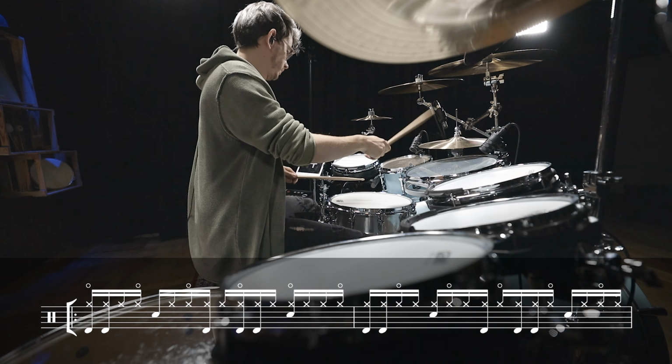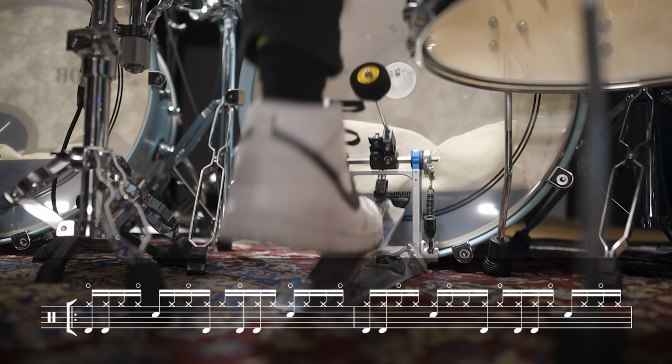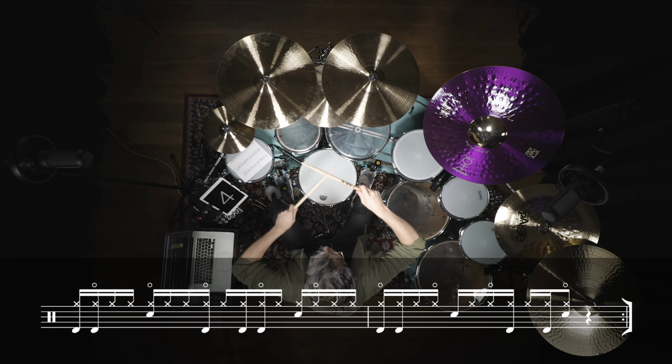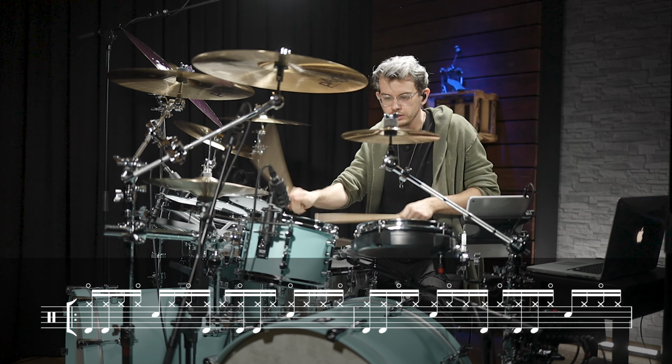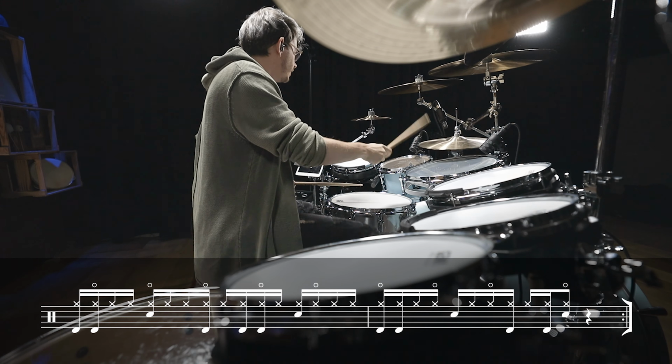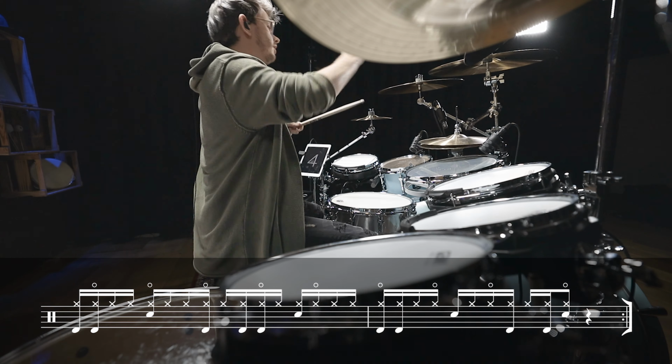three. One, two, three, four. One, two, three, four. One, two, three, four. One, two, three, four. One, two, three, four. One, two, three, four. One, two, three, four.